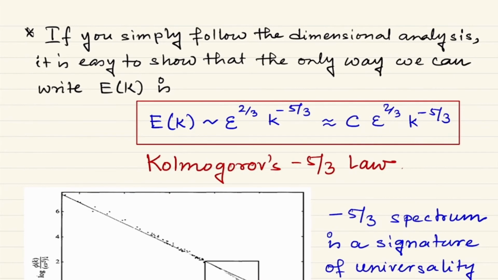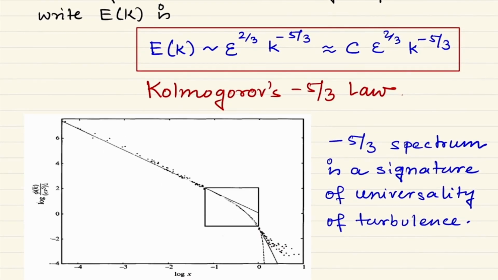Now you see that this relation is so universally true that it can be valid for most systems. Here I have taken this picture from one of the books, and you can see they consist of different systems. One is seawater, one is normal tap water, one is the atmosphere. The atmosphere can also be considered incompressible. And that's why Richardson's original image was so good that it worked for the atmosphere.